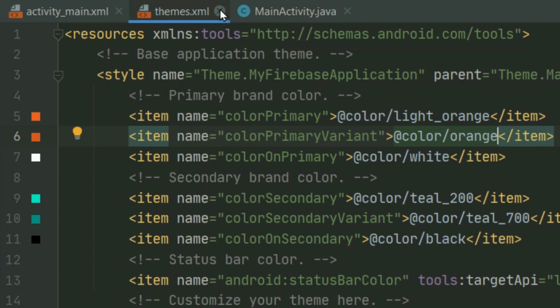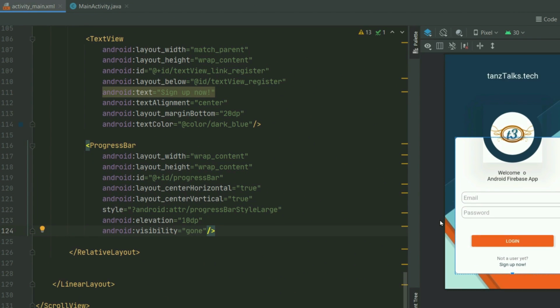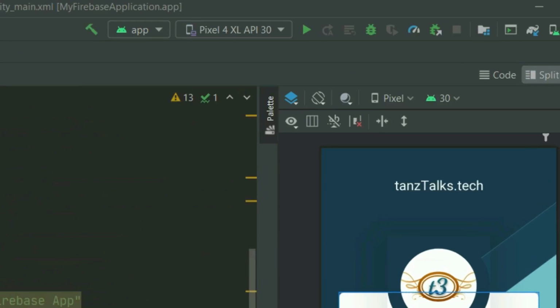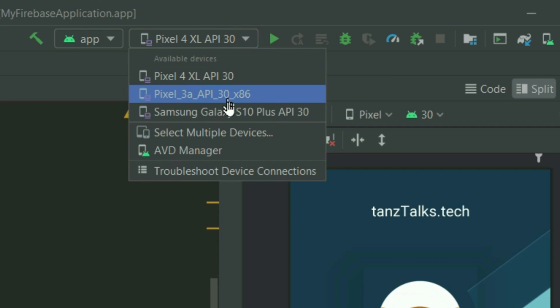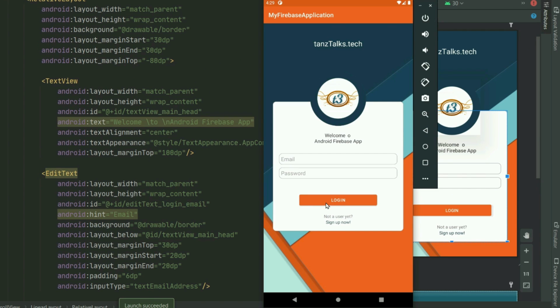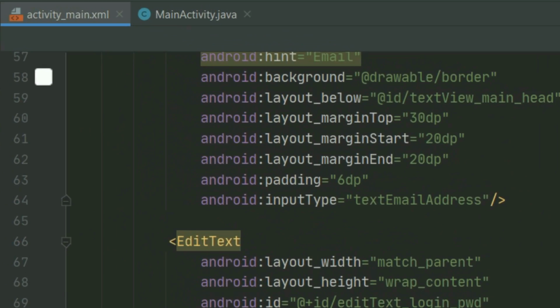Now opening our layout file, you can see that the color of the button has changed. Now it is orange colored. Let's run the app and see it in the emulator how the layout is looking so far. Alright, button is there, the link is there, edit text are working as well, but the buttons are not working. It's okay, we'll take care of them in Java. Anyways, then let's get into the Java file for our main activity.